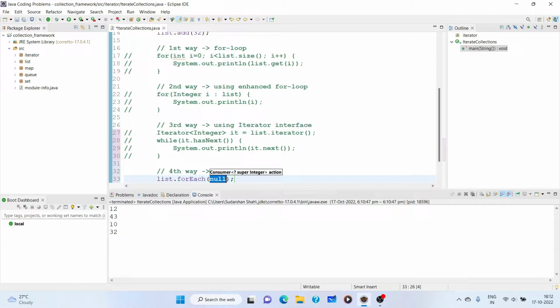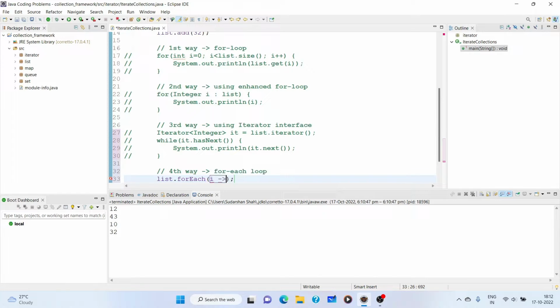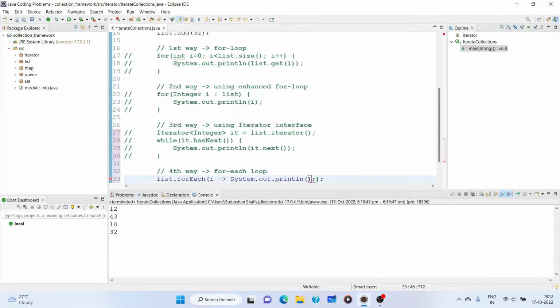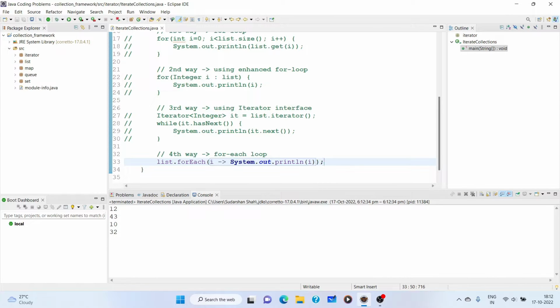So let's give it an argument i, and we use a lambda expression, and then we use sysout and i, and print that. This is one way in which we can retrieve the elements, and you can see we have again got the elements of the list.